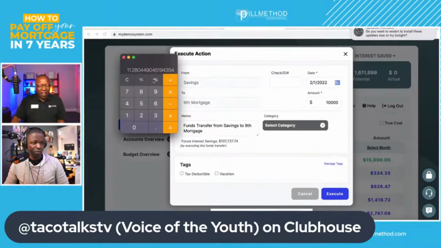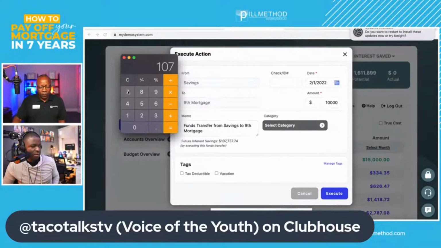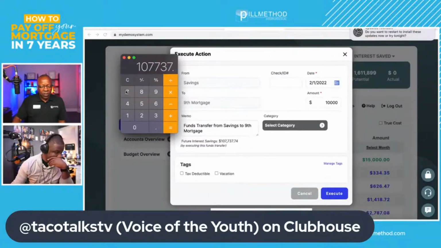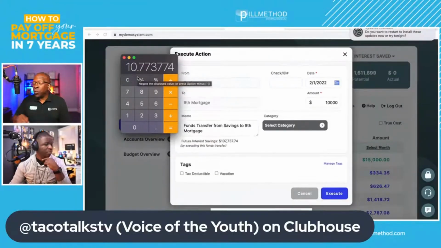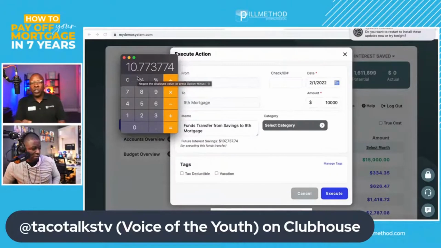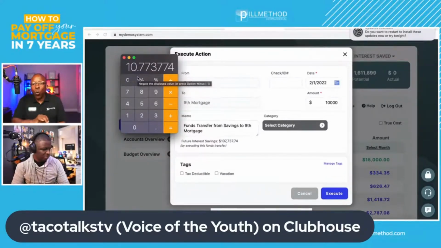So when we put this money in the calculator, because we're saving $11.28 per dollar. So if we put in the $107,737.74 and divide that by the 10 grand, divided by 10,000, there we go. It equals, we're only saving $10.77 per dollar. There's a point at which more is too much. We just violated the law of diminishing return. Once you've reached that threshold of saving the maximum amount per dollar, putting any more money on lowers the amount you can save per dollar. Nobody in the world talks about that except the P.I.L.L method right here, right now.